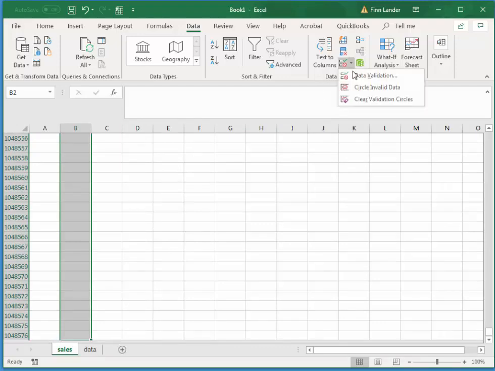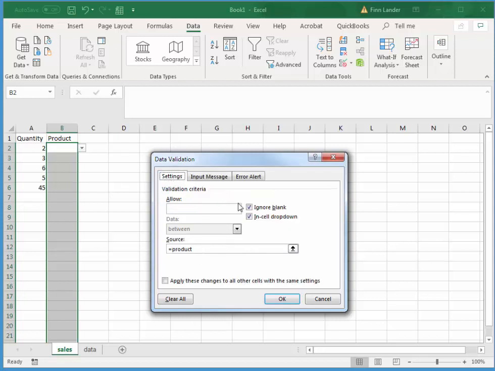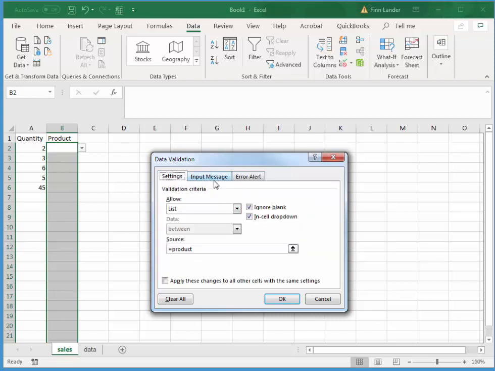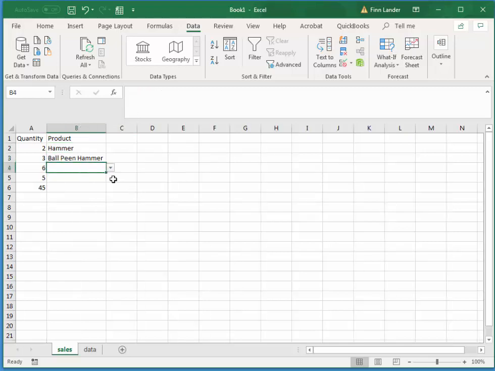I'm not getting that little alert, so I want to double check what's happening there. Yeah, it's still there. I'm not sure why we're not getting the comment there. I'll choose OK. And I'll pick one of my products. And I'll go through and I'll pick a product from the list until I have all products selected for my next example here.